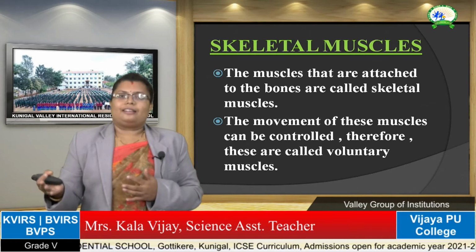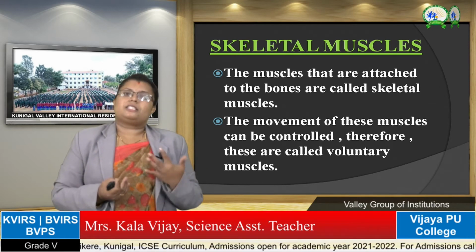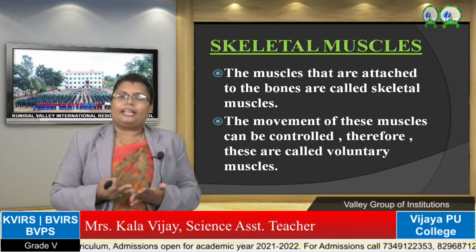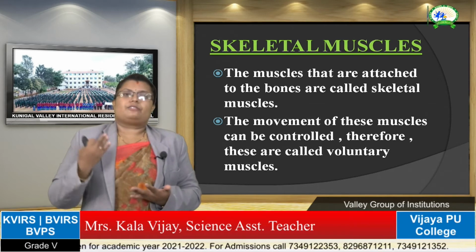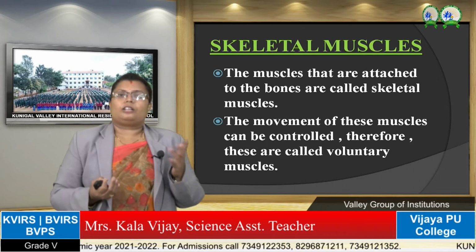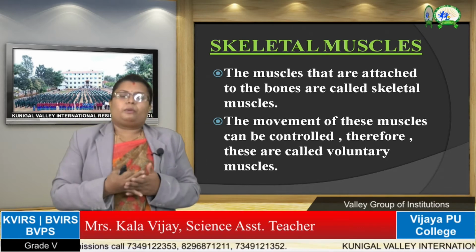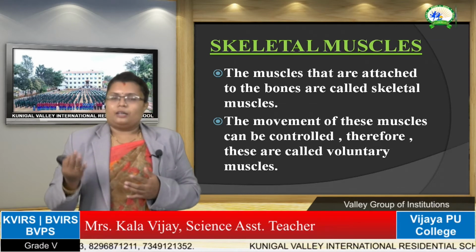The opposite of that are the muscles which are not under our control, like the muscles present in our internal organs. Your heart beats, but will your heart take your permission to beat? No. Like that, the muscles present in the internal organs which do not take our permission to do their work are called involuntary muscles.